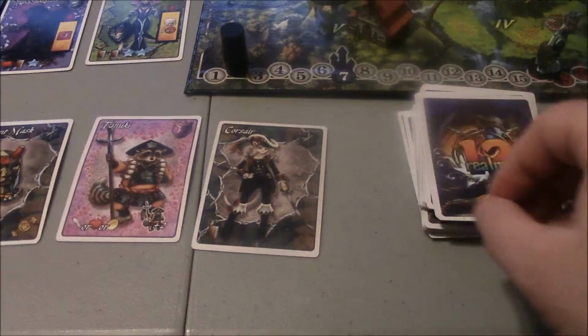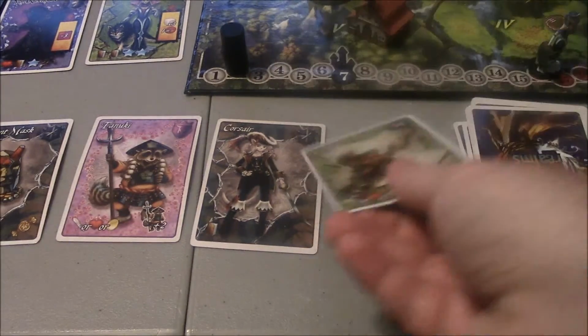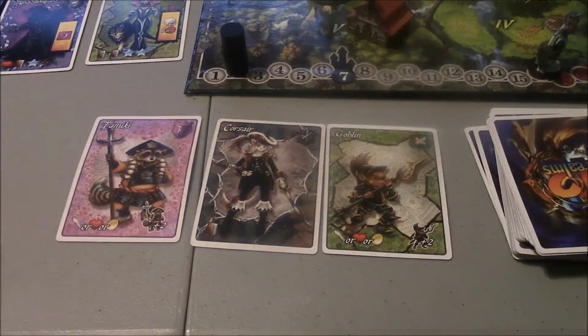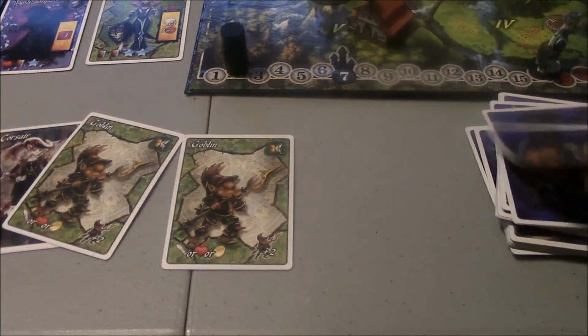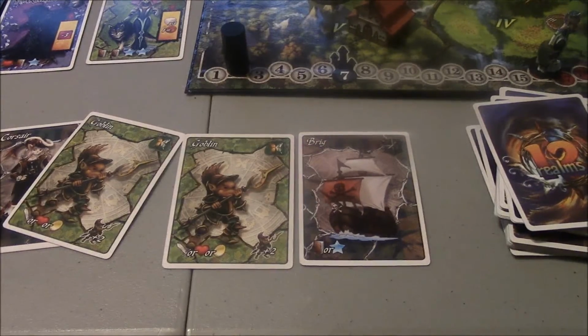Card number 6, a Corsair in the Pirate Islands. Card number 7, a Goblin in the Forest. And 2 more cards to go. Card number 8, another Goblin in the Forest. And card number 9, the Brig. Okay, we will get that placed and see how this goes.